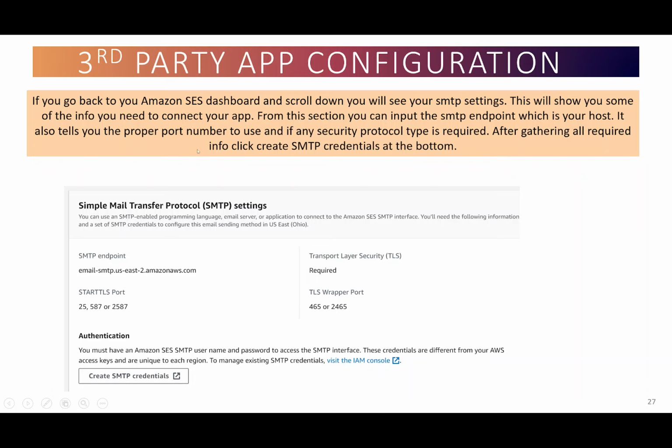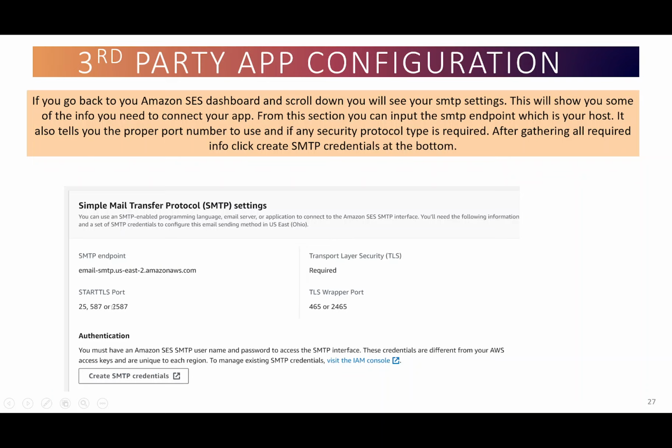If you go back to the Amazon SES dashboard and scroll down, you will see your SMTP settings. This will show you some of the information you need to connect your app. From this section, you can input the SMTP endpoint, which is your host.